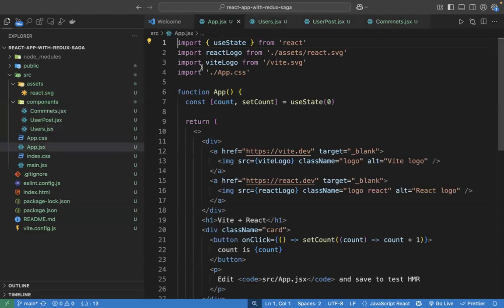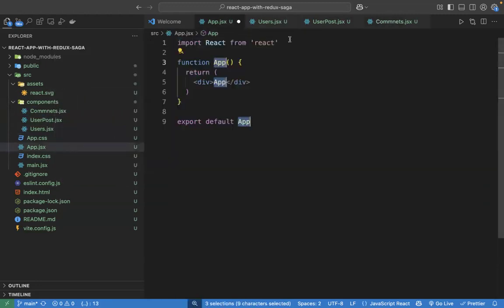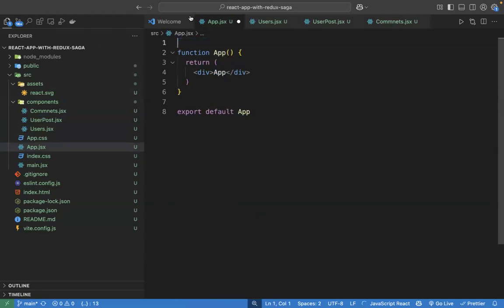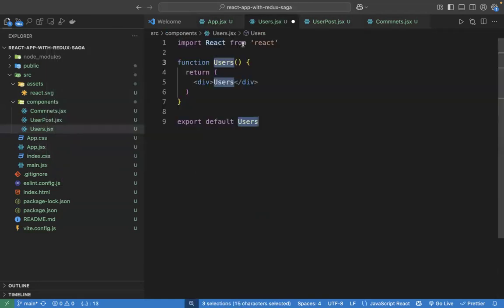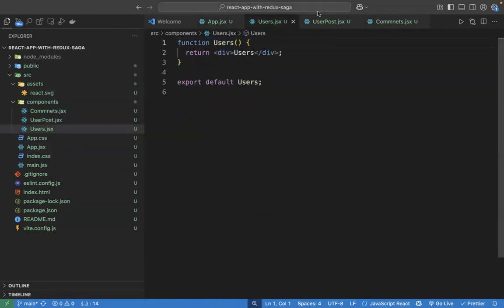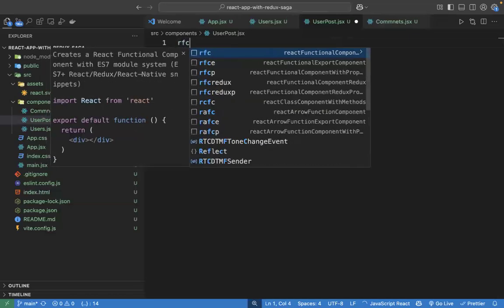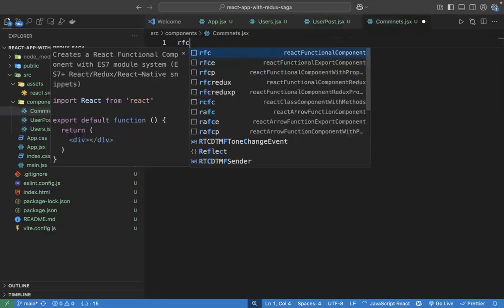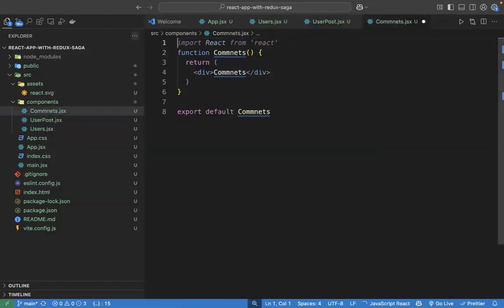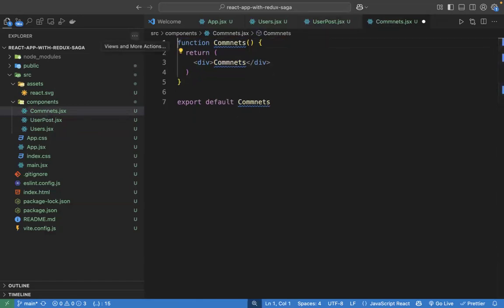The first step is I will say React functional component with export for App. Then the next is users, React functional component with export for Users. Then we'll have the user post, React functional component with export. The last one which we are going to do is React functional component with export. This is the one which I'm going to have over here. Okay, now let's move towards the next topic. So here we are going to learn the next thing, which is a bit important for us. Comments. I just missed the spelling of comments. I'm so sorry. I will fix that one.